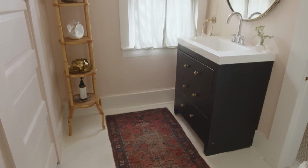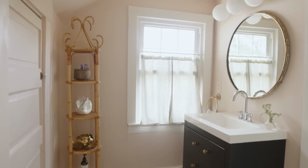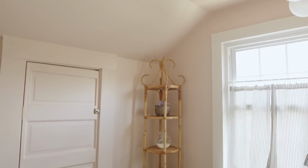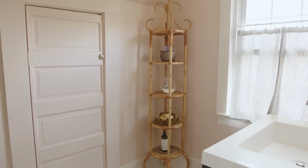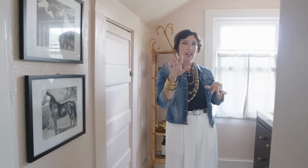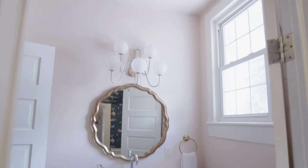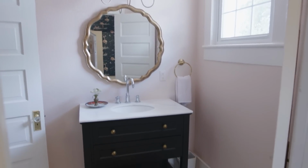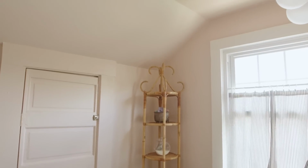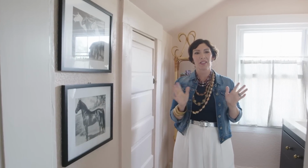It really is a big space because the girls each have their own separate vanities so they can get ready in the mornings, which, having girls, is key for school and things like that. And then you have the shower area that connects both of the spaces. I just love that on one side the ceilings are really tall. On this side, the ceilings are much lower. It just has this quirky, fun feel to it that I think we would have lost some of the charm if we had totally just gutted everything. And so I think this was a really great solution.